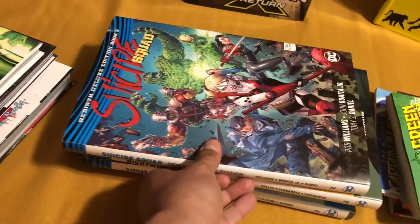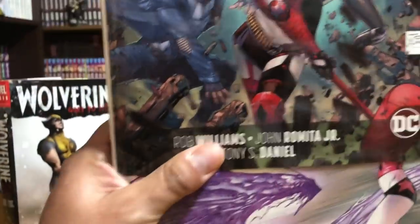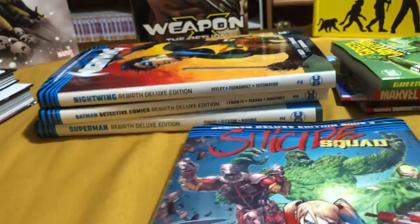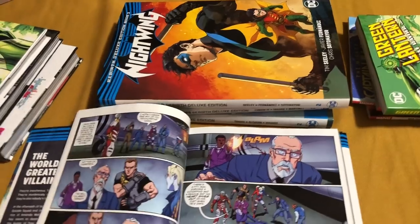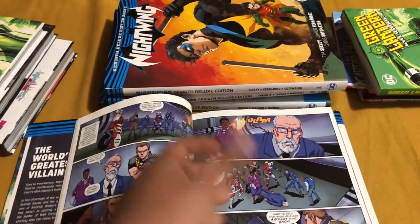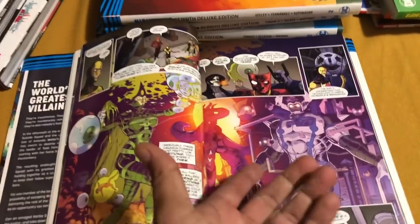Yeah, I had no idea this was in black and white. Let's look through some of the DC Rebirth books — we had four this month. These are all Volume 2s. Here is Suicide Squad. This does contain the issues that cross over with Justice League in that Justice League vs. Suicide Squad book. I've read all the DC Rebirths because this one read really quick, and I've kind of stacked these up from my least favorite to favorite.